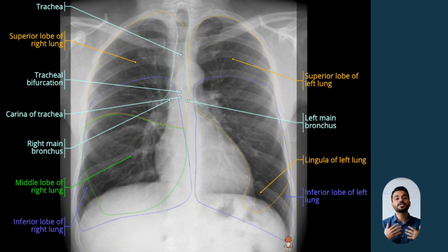Now let us move inward to the lungs and the airways. Air enters through the trachea, this tube in the middle. The trachea divides at a point called the carina. It splits into the left and right main bronchi, one for each lung. The right lung has 3 lobes, upper, middle, and lower. The left lung has only 2 lobes, upper and lower. Why? Because the heart sits on the left side and takes up space. So the left lung is a little smaller. This is normal. So instead, the left lung gets a lingula, not a full lobe.